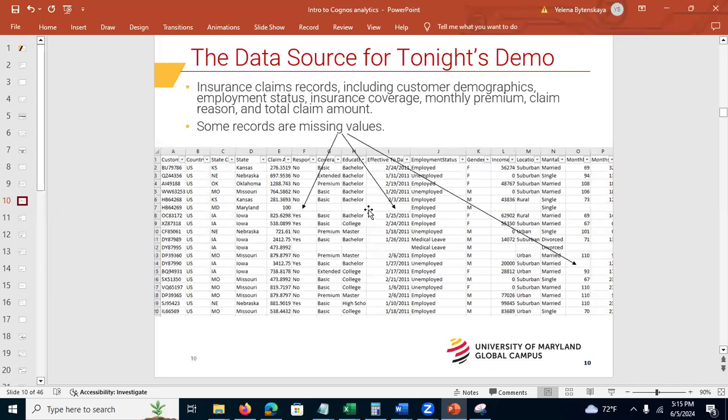But take a look at this. Note this. Do you see some data is missing here? We will have to handle it tonight. See this? I'm showing you some data is missing. Some records are missing values. And please note that a lot of records are missing several fields, if effective to date is unavailable, right?